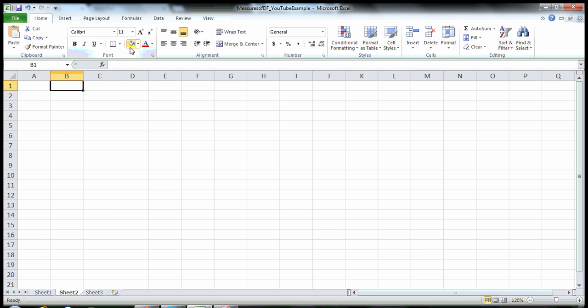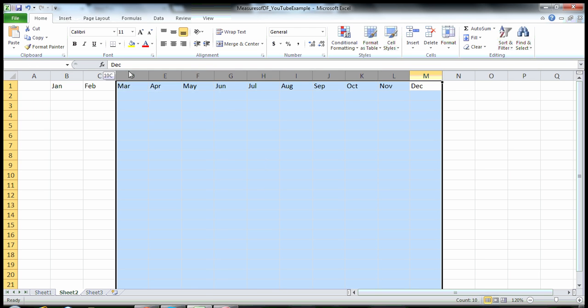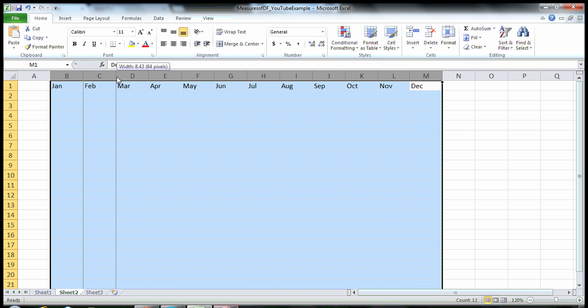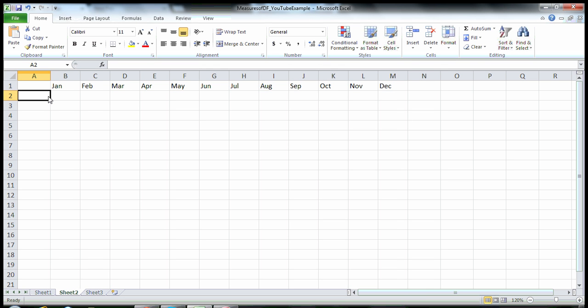So the first thing that I like to do when I'm doing one of these types of problems is just line up what I'm trying to do. And I'm going to be following people over the course of a year, January through December. So I will just start with my column headings. And you'll notice you can just put in 1 month and then drag that over to copy it easily. And then sometimes you might need to adjust the width of those columns a little bit just to make everything fit. Alright, now let's start with the first set of people.